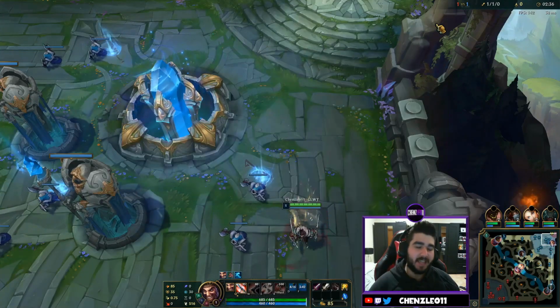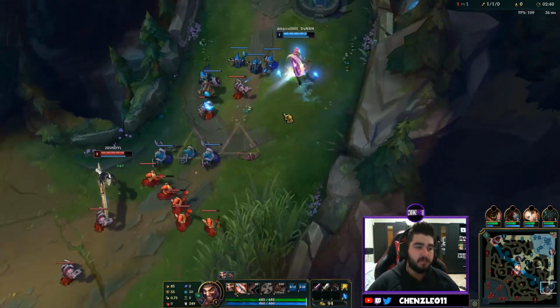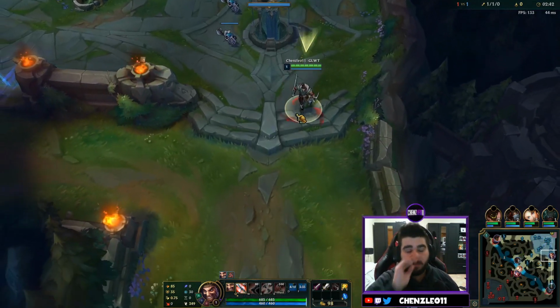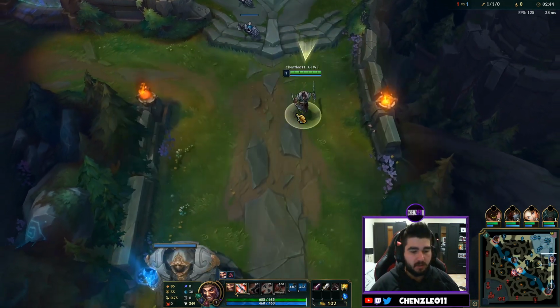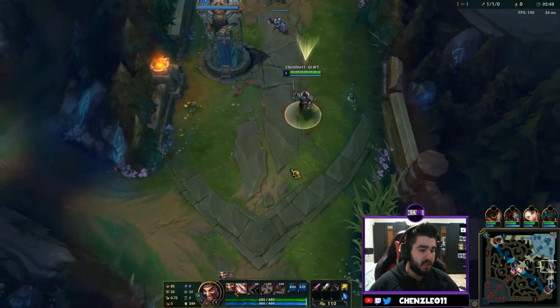A little bit of an insane game, but that's what Draven's all about. He's all about that early game pressure. The Nautilus stepped a bit too close, and I followed up with a Pyke hook. But yes, obviously, flash, heal on AD carry is the meta.